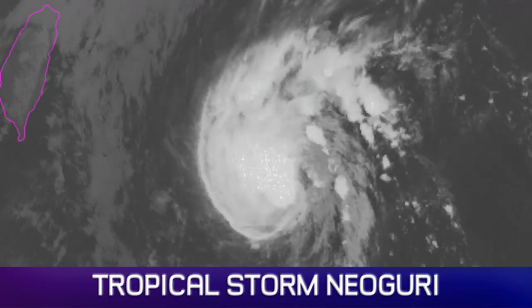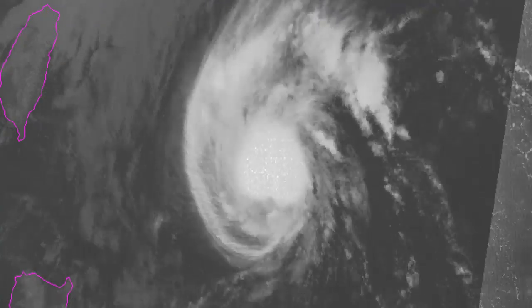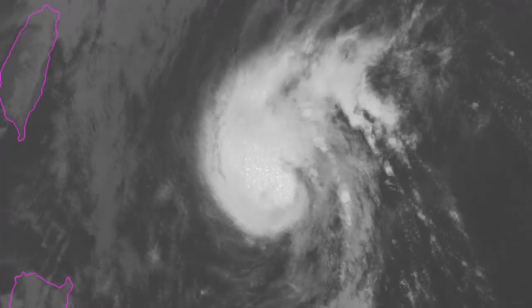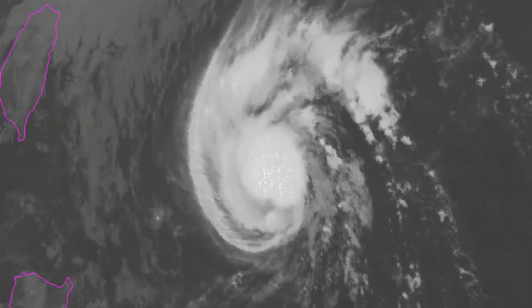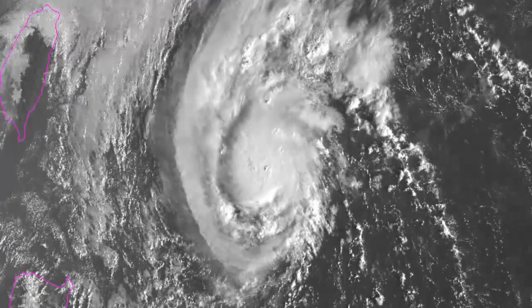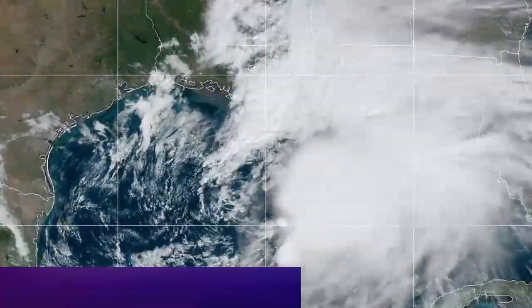This is tropical storm NeoGuri — it's been looking very good, certainly outperforming the forecasts from the authorities. The JTWC just two days ago only wanted a tropical depression, but now it is at least a mid-range tropical storm, and maybe getting on towards high-range tropical storm status. If it continues in this vein, there will come a point where it will start to weaken, and it could happen quite catastrophically for the storm.